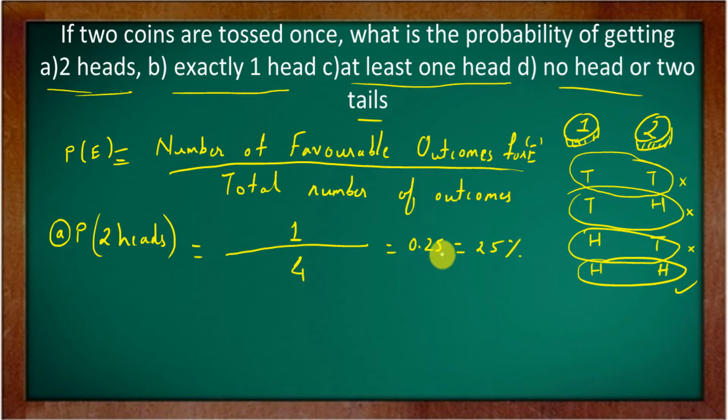So again, our number line, our probability line, goes from what to what? 0 to 1. So the probability of getting two heads is how much? 0.25. So somewhere here in between 0 and 1.